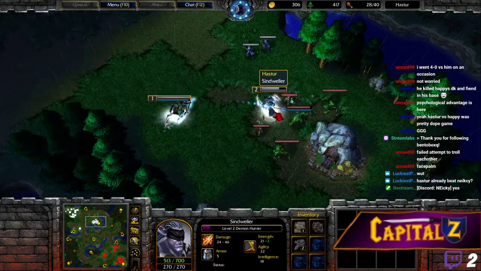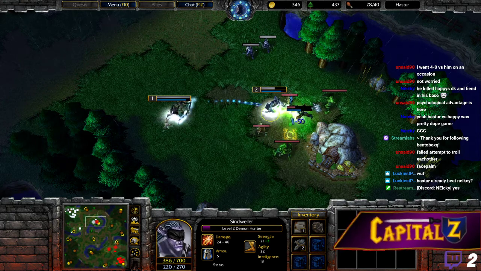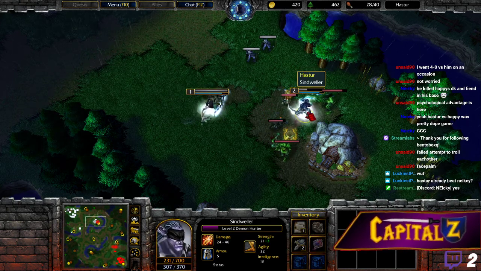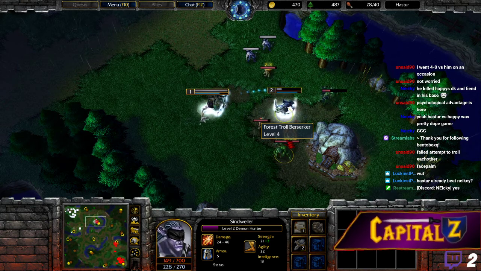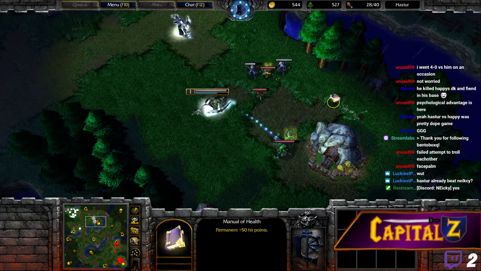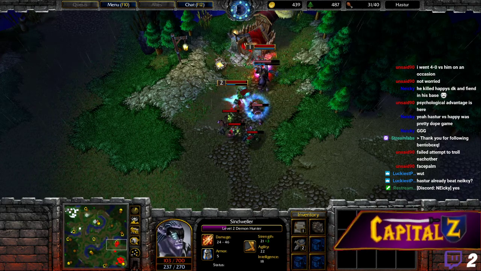They will try to creep out the expansion, which is rather risky in my opinion. At least you don't have the Taskmasters that deal bash. Demon Hunter is taking a lot of damage. Gonna have to back it out just a bit. Yeah, now you probably want to back it out below 100 HP. Try to pick up the manual of health. That's automatically going to increase the HP.